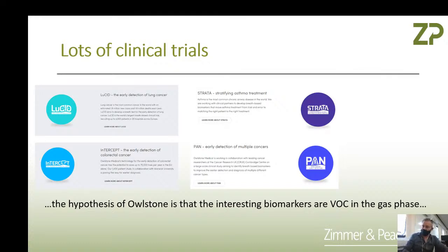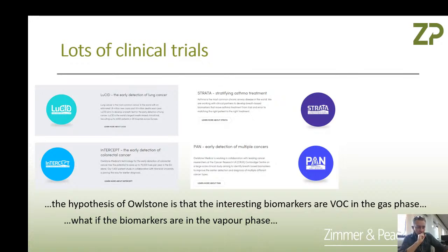Their hypothesis is that the interesting biomarkers on the breath are in what's called VOCs — volatile organic compounds. Their whole hypothesis is: detect the breath, look in the gas phase, look at the VOCs, and be able to tell you whether you have lung cancer or not. But that hypothesis is all built on the assumption that the VOCs are indicative of cancer. If the interesting biomarkers are actually in the vapor phase, their technology won't detect it. For example, if they were trying to detect COVID-19 virus directly, they wouldn't find it in the gas phase because it's actually in the vapor phase. I think this is why, though they've done a lot of studies, it's not quite broken through — they may unfortunately be looking in the wrong place.